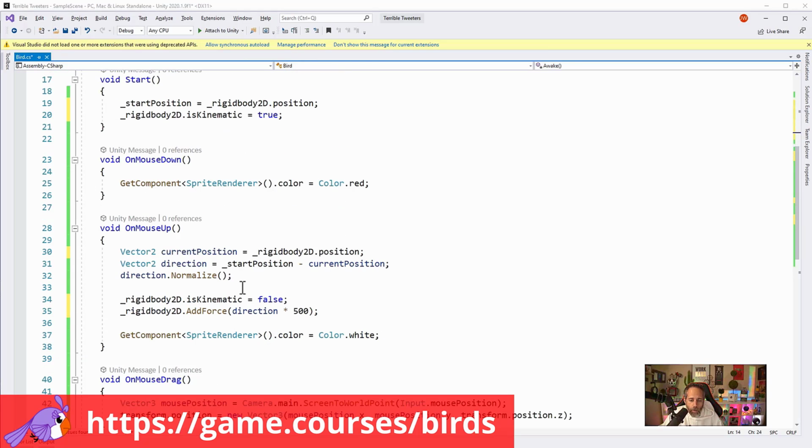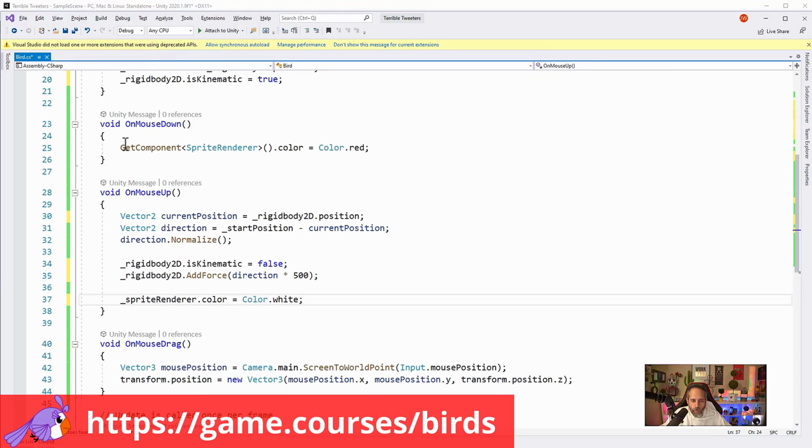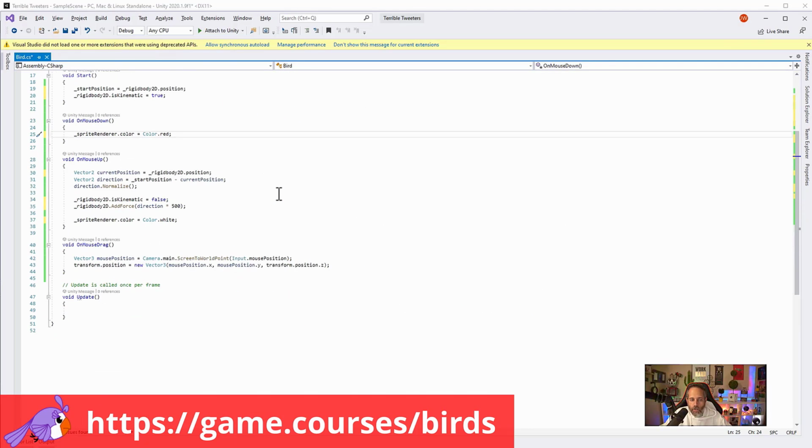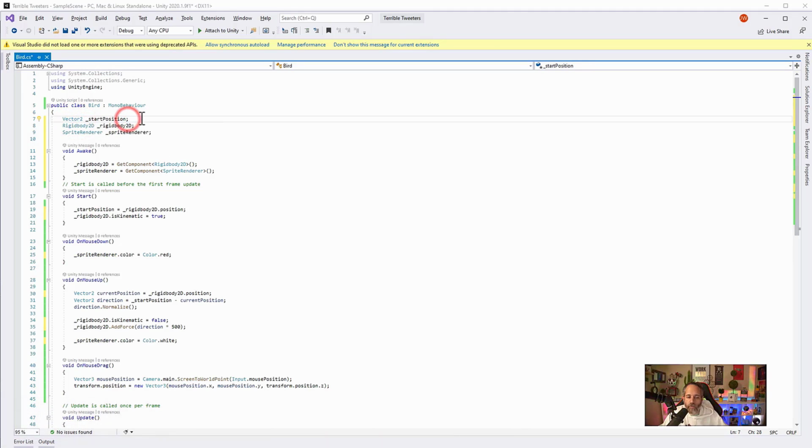There we go. So now we've got our sprite renderer cached. It's still on my clipboard, so I'm just going to find the 2 instances where we're using it. Here's one of them, and paste it in. And where was that other one? Right here. And paste it in. So now we are caching our variables. Let's scroll or zoom out a little bit and see what that looks like. So we've got rigid body, sprite renderer, and a start position. These two are components, and this one's just a position or a vector that we're saving off. I'm going to save my code, and then let's talk about Awake.